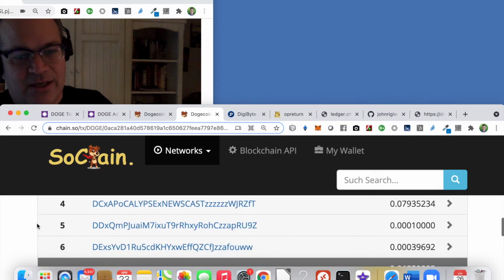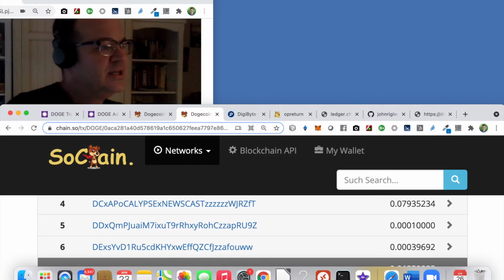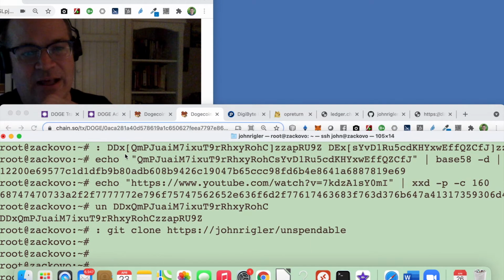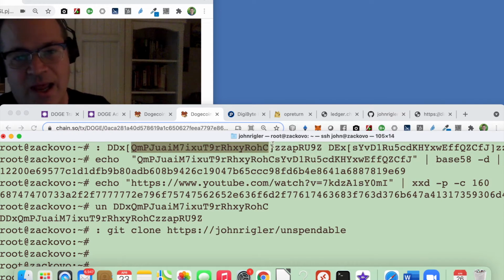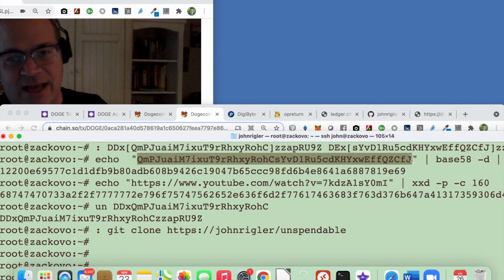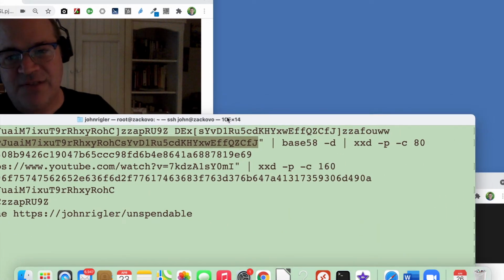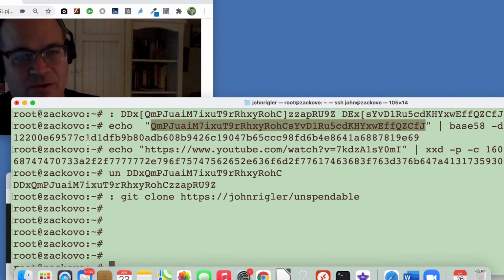And let me stop for a second and show you what I mean when I say read it. It's these two records right here. So I'm just going to bring over a browser. See, this is the first record. It starts with DDX, and then the second is DEX, and then they're embedded in the middle right here, and right here is the payload. You take an IPFS address like that, and you can do a conversion to base 58, and that's what you get.